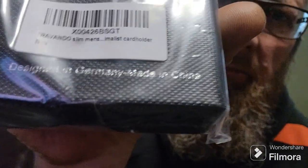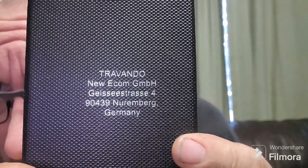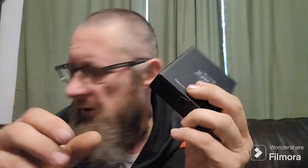Anyway, new wallet. I got this one here, just bought it off Amazon. It's kind of the same thing — a little minimalist wallet. It's Travondo, or something like that — I don't even know what brand it is, but it is definitely designed in Germany, made in China. So it's not like... I saw some star ratings on it and they were pretty decent. That's without the plastic baggie — says it's a bag. Made in China, of course everything's made in China anymore, but it's a German company designed in Germany. Anyway, I'm gonna flip this camera around and we will get started.